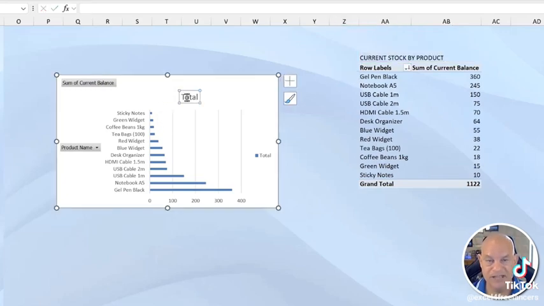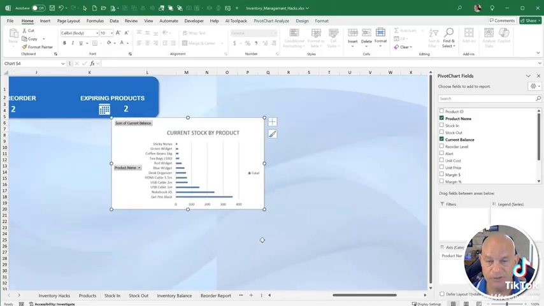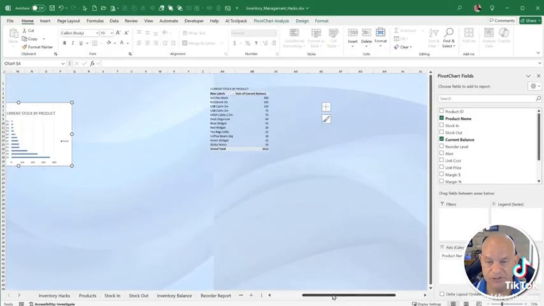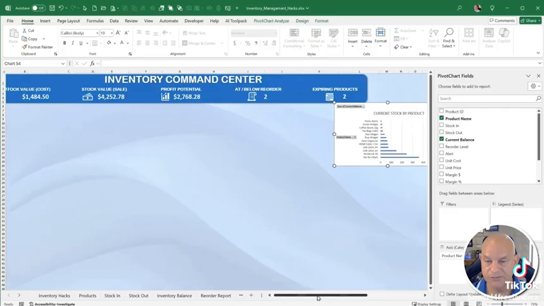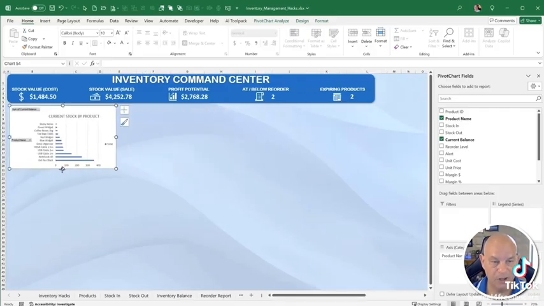And I'm going to use the same for this. Control A and Control V. Current stock by product. So now we're going to bring it over and place it where we want to. We can zoom out a little bit so it's easier to place. And I want to place it right about here. Since this is a vertical, we might add products, so I'm going to bring it all the way down.